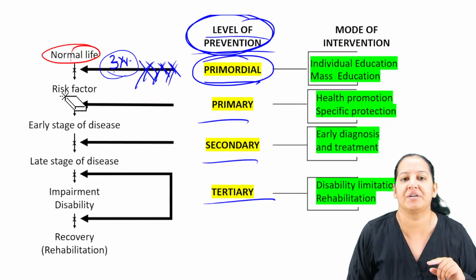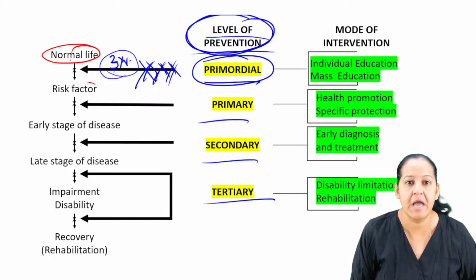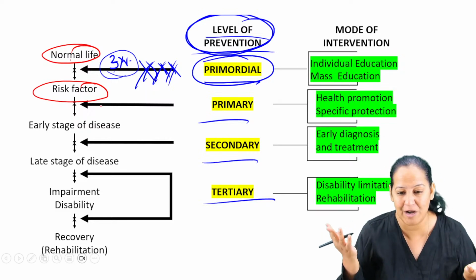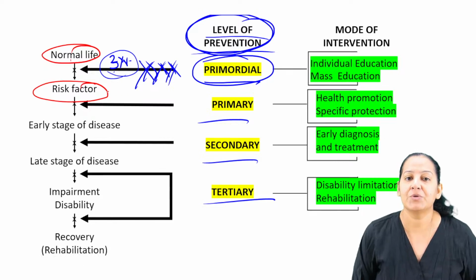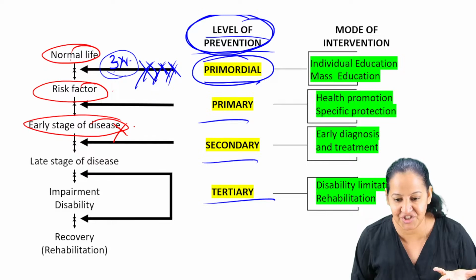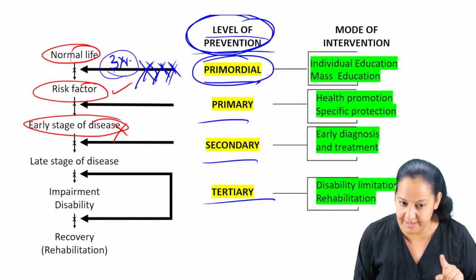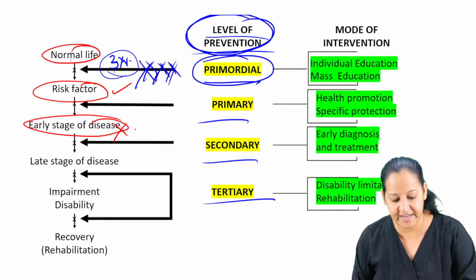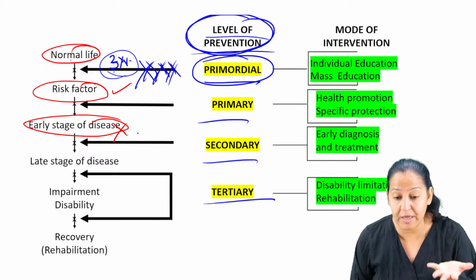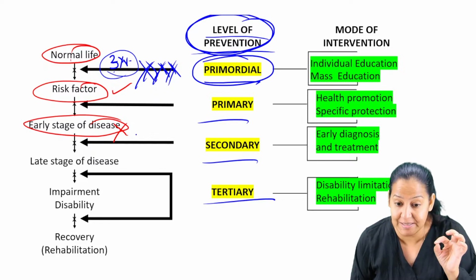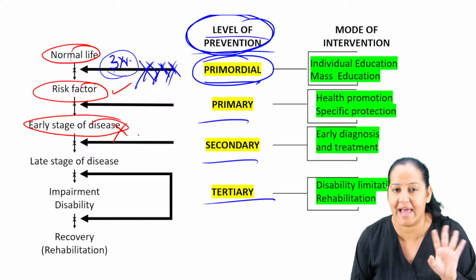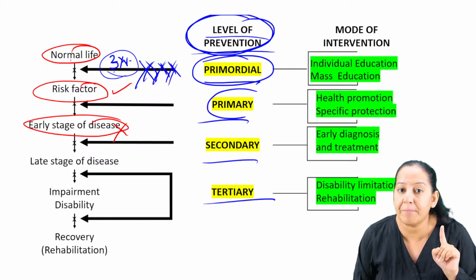Now imagine a teenager going to college, maybe a 20-year-old boy, and he smokes. You know, smoking looks very cool nowadays. Many kids smoke. So he is smoking, but he doesn't have lung cancer yet. The teenage boy doesn't have lung cancer, but he has already started smoking. So we can counsel that teenager: please listen, boy, don't smoke. If you keep on smoking, you can have many diseases. You can have emphysema, you can have lung cancer and many other diseases. Smoking is injurious to health. Don't do so.